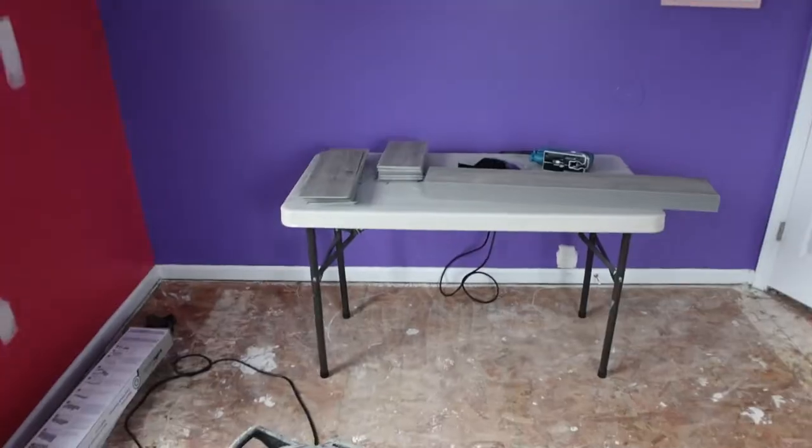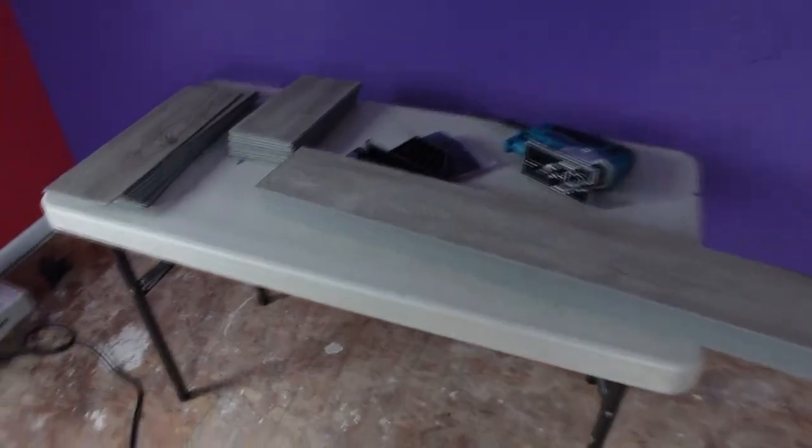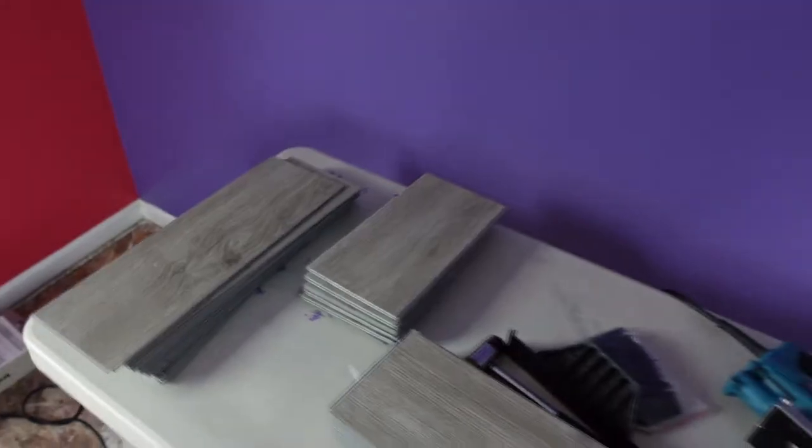It's the next morning and it took about 3.5 hours to do what I did up to this point. Right now, we are all set up with the vinyl plank that we are putting in. These are full size pieces. I have the miter saw set up in the garage because it is snowing outside today. So cut half pieces here and quarter pieces just to stagger the seams.